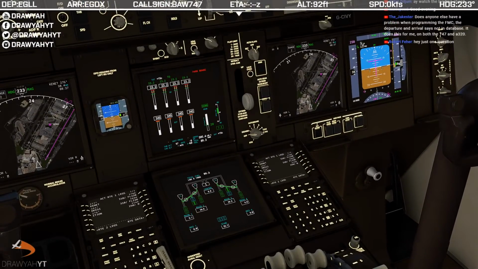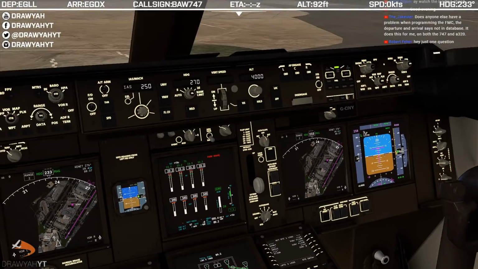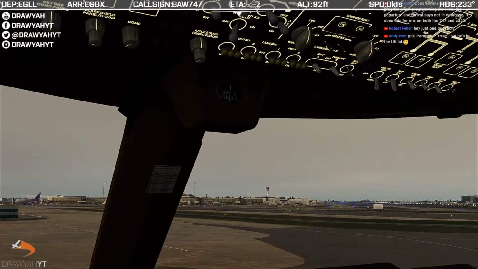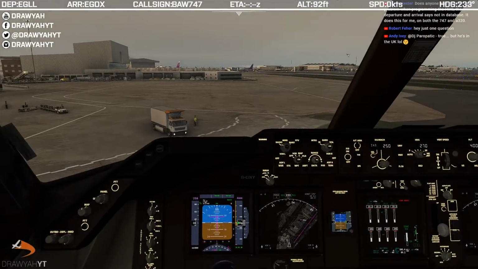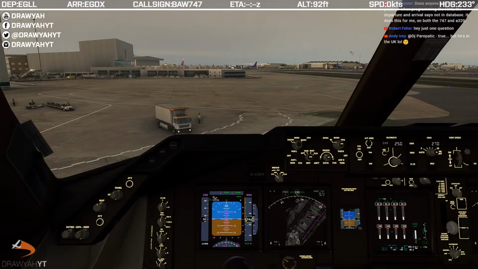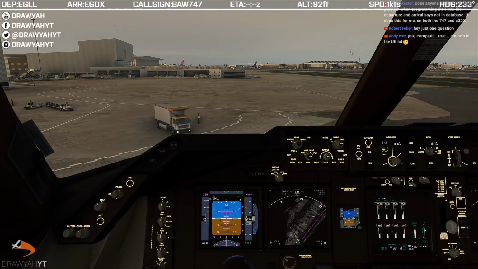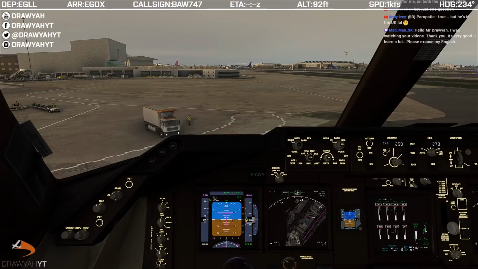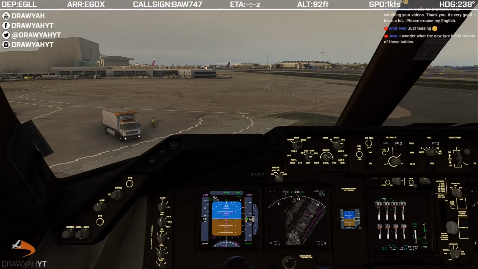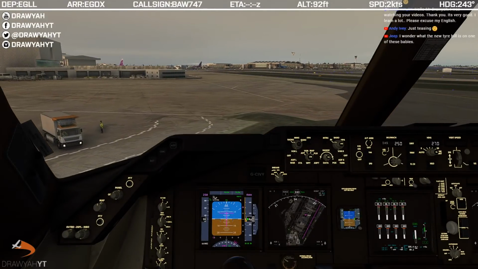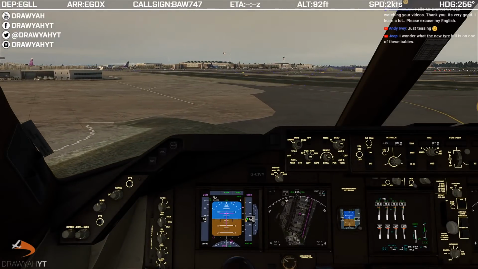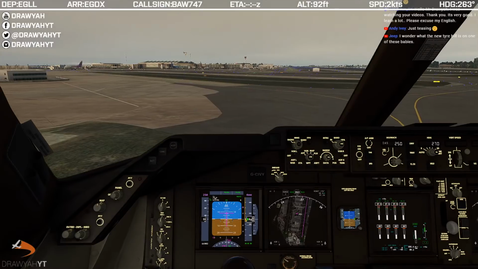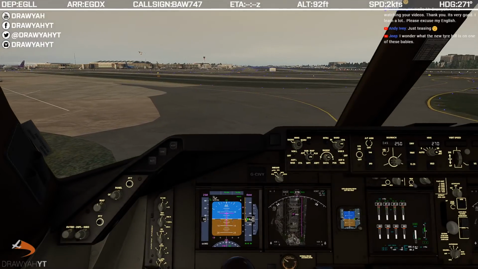Set the auto brakes to reject takeoff. Flaps are set. Everything is set. Let's turn on the taxi lights. Release the parking brake. And let's get going. And so taxi to the runway, very short, given that the runway is just to our right now.